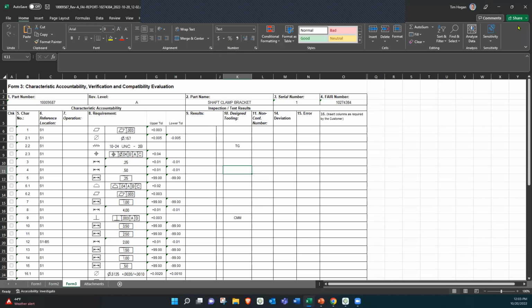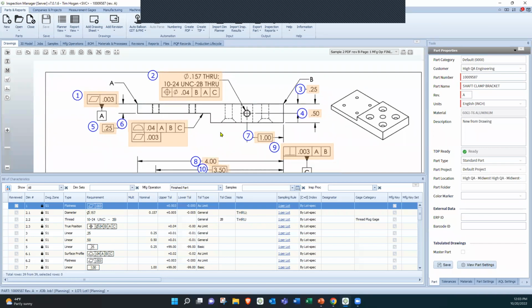Okay, excellent. Here's the next question. Can we install it on a SQL Server? Yes, actually, we are SQL. This is a SQL database. So we can do a couple different ways. We work with your IT group, and sometimes your IT wants to, let's call it, partition part of your database out separately for this data. Absolutely not a problem. We can install a new instance of a SQL Server or even a SQL Express database, if you will. Absolutely. We work with your IT however you want to work it, quite honestly.